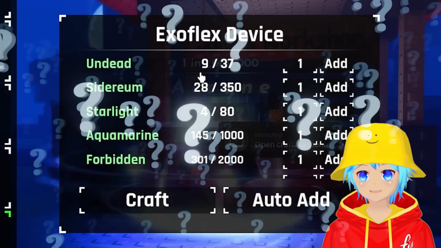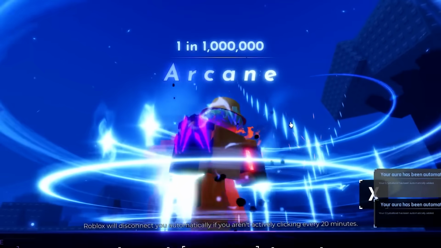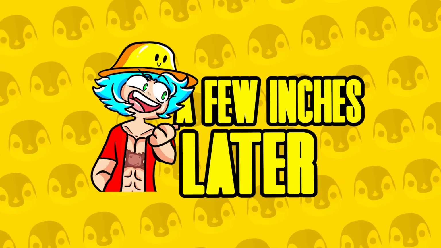So now the rest is just gonna take time. But we're almost at the flesh device. We'll finish off with Jake, and then the next biome we pop the Heavenly 2 in will 100% be the rainy biome. A few inches later.